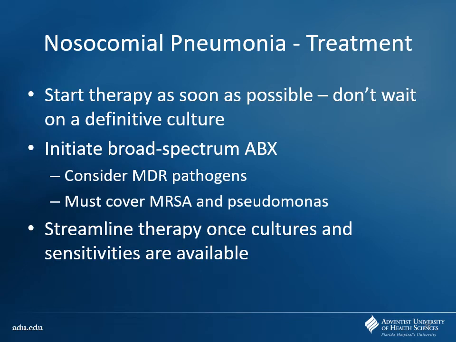When you have one of these infections, start treatment as soon as possible. Don't wait for a culture back before deciding to treat. Use empiric therapy, and this is where we need really broad-spectrum antibiotics. We have to consider whether we need to cover multi-drug-resistant bugs. At the bare minimum, you have to cover for MRSA and pseudomonas. That means a bare minimum of how many drugs? Two just for pseudomonas, and then one for MRSA. You very rarely have drugs that will cover both pseudomonas and MRSA, so you're looking at a minimum of three drugs.